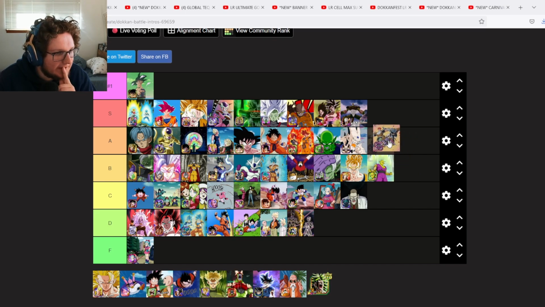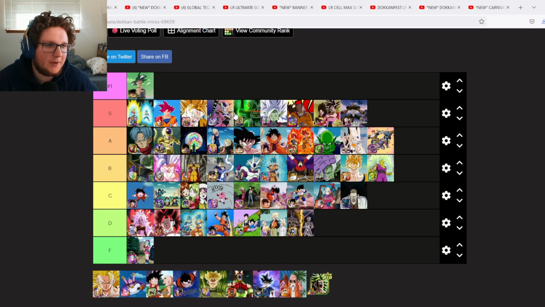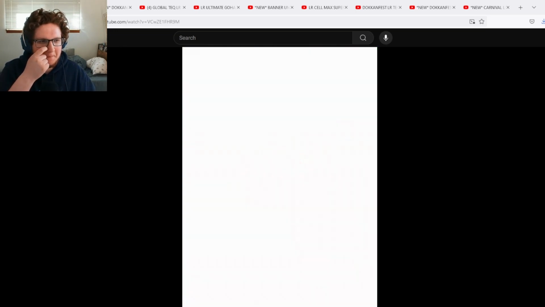Let's look at this one here. So, I don't think it's better than Omega Shenron's. Good job getting in an A tier, buddies. All right. Oh, Goku. All right, we're getting to the end here. Let's see what we got.